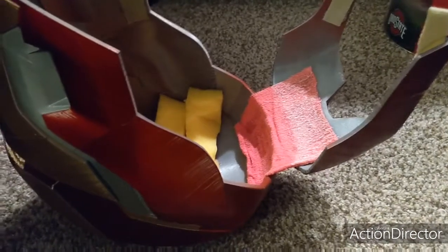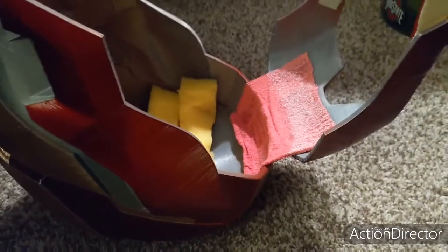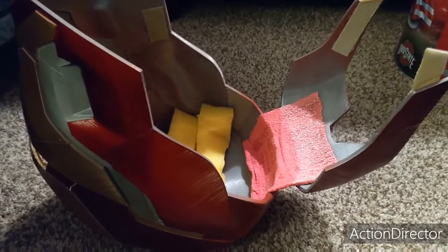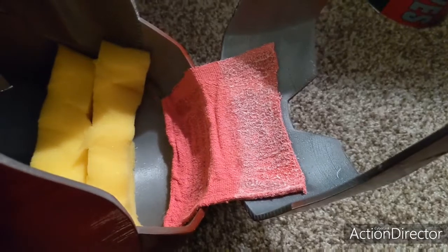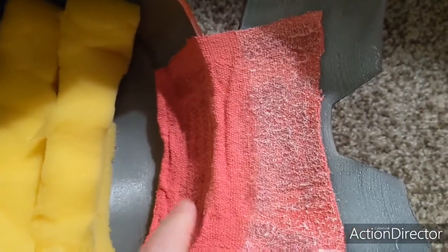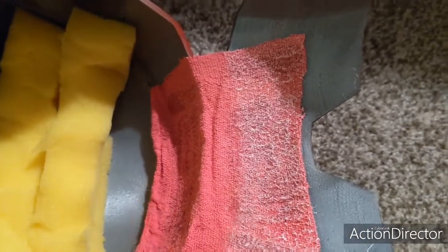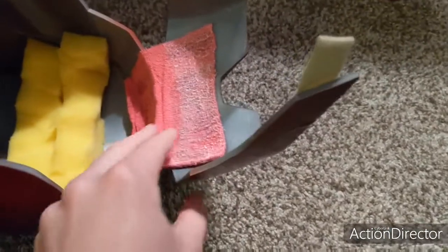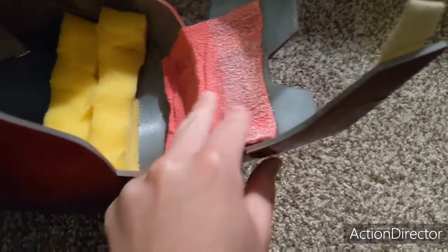which I think gives it a better look in general. But being that it's its own piece, we had to figure out a way to attach it to the helmet when you put the helmet on. So what we ended up doing was we made this little hinge out of just a cut piece of cloth that nobody used in our house anymore. And we basically used some hot glue and contact adhesive and bonded it to each of the two pieces of the helmet. So we bonded it on this inside piece and then to this neck piece right here. And that holds together really, really well.